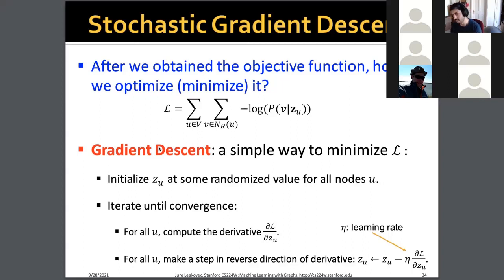So if our decoder says 0.5 and our similarity score says 0.7, then we'll push it towards 0.7 and vice versa. And so we take the derivative and then we go in the opposite direction, basically pushing it towards the correct answer instead of whatever the cost is. And so in turn, we should be updating these embeddings to push them closer to the right answer over time as we do iterations through them.